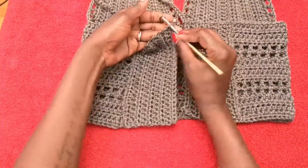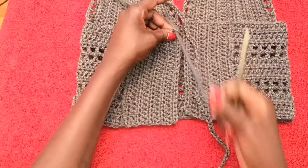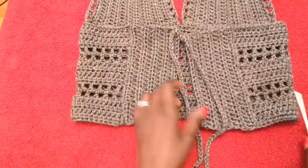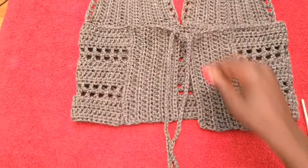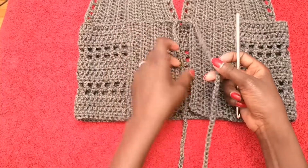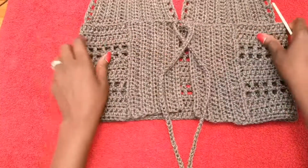same thing on this side here. Okay, so there you go, and just line it up so that it matches on each side. You have enough in terms of the length on each side. And then what you can do is you can either crisscross it like this, which I like to do with my tops.